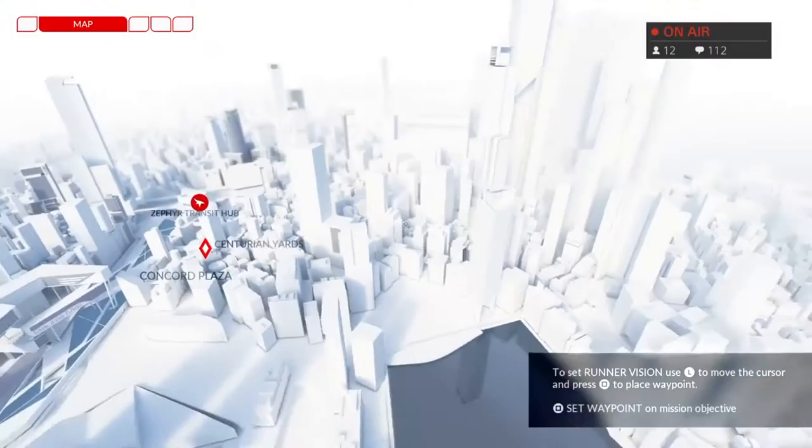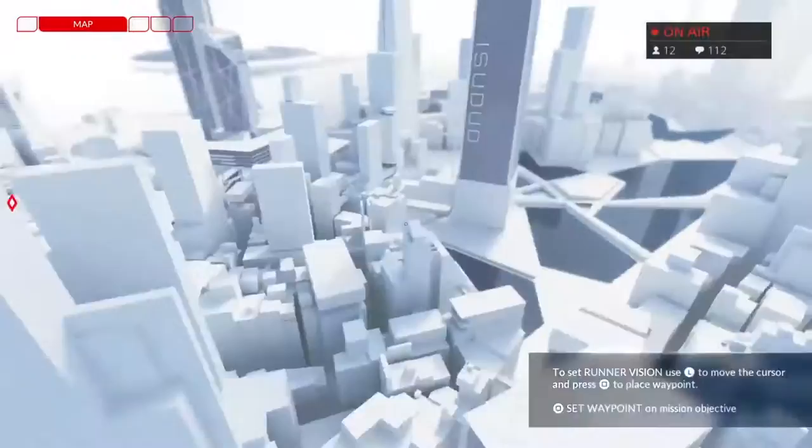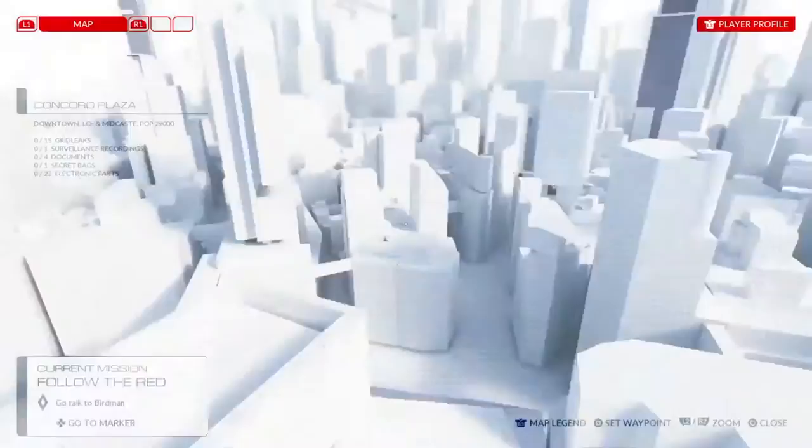I really like this map. The water reflection is so beautiful. You don't get to see an underground section anymore though, which is interesting. Because there was an underground section in the beta, like in the map of the beta. So I don't know. Anyway, we need to set a waypoint there. Smaller runs spread out across the city.